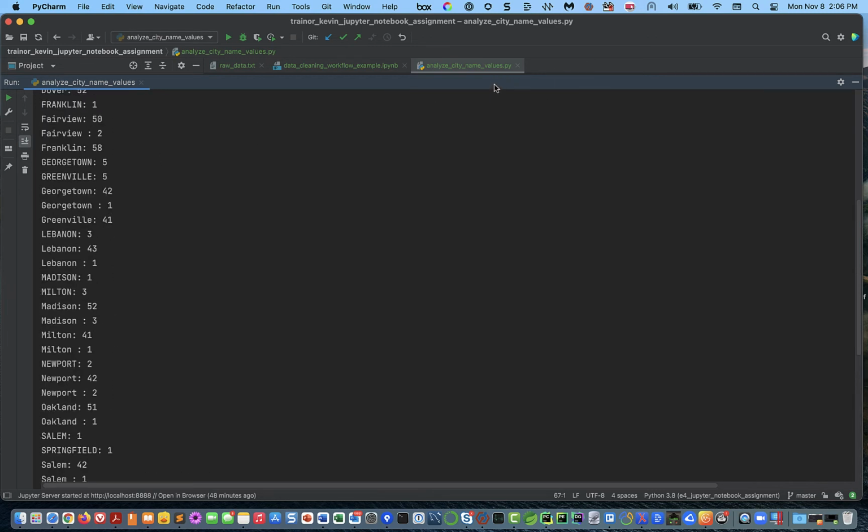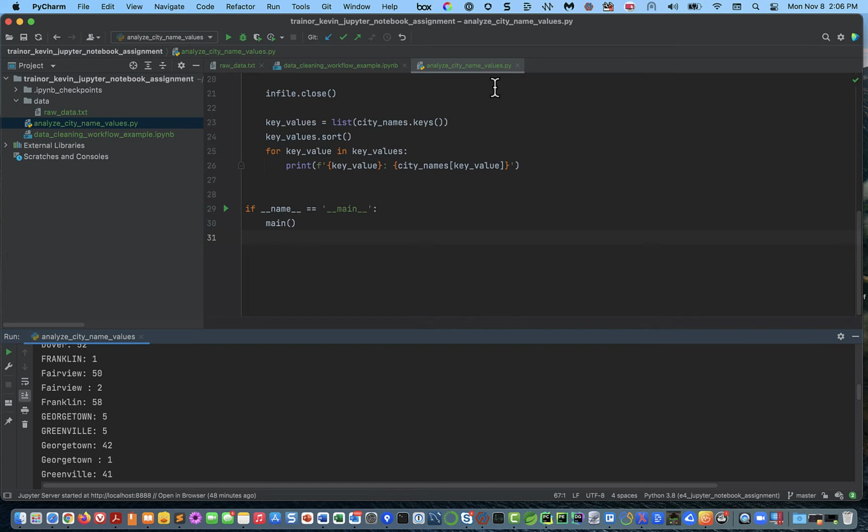Well, no, probably not. If we're using data analysis software like Pandas, you have built-in functions of pandas that will do the counts of the distinct values that are in a column.